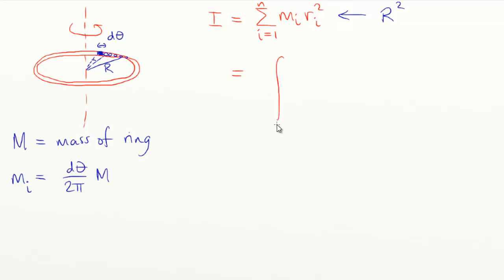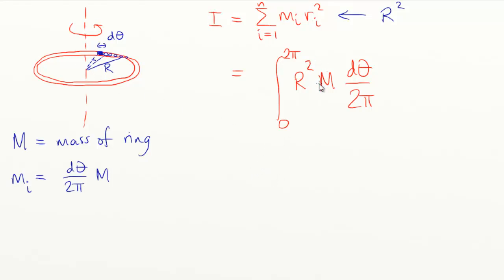Our integral, we're now integrating over theta. So the lowercase r squared is now a capital R all squared. And then we've got m_i is M d theta over 2 pi. We're going to be integrating that from 0 to 2 pi, because that's what theta is varying through. Wherever we start 0 angle being, it doesn't matter where we put it, as this is all symmetrical going around. But we are going to integrate from 0 to 2 pi.